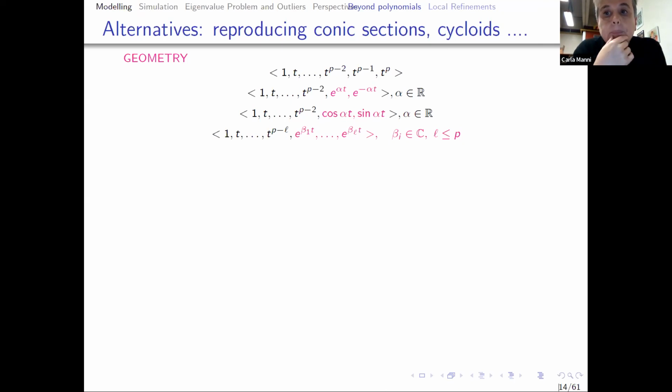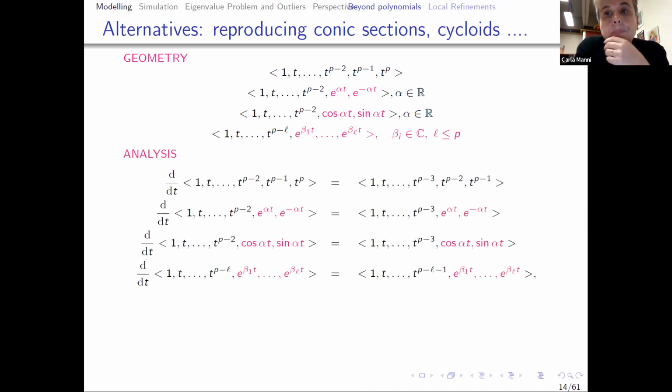Moreover, exact integration of a rational curve is not so easy to achieve. Also, when you have formulas for them, you can get non-rational forms. All these remarks suggest that you could consider other spaces for your representation, some spaces that I'm sure Costanza already mentioned in her talk, other spaces that can be used to represent conic sections. Of course, the natural representation of a circle is sine of t, cosine of t.